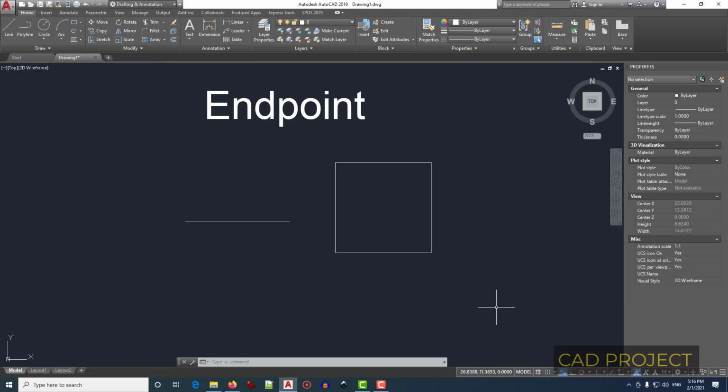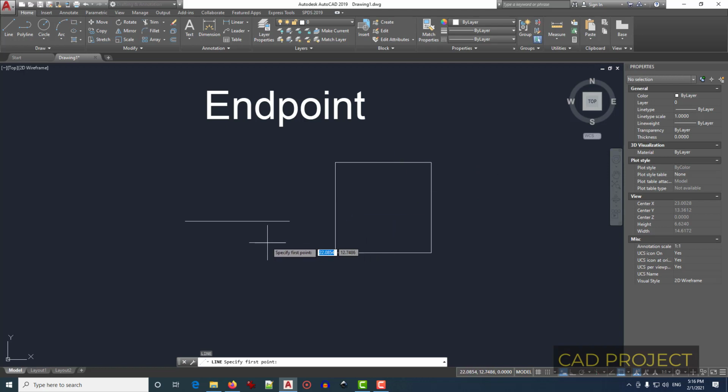Now let's get back to the status bar and let's activate snap to two-dimensional reference point. For this we will have to click on this icon and we will select the first one, that is endpoint, snap to endpoint. So snap means jump to the endpoint. I will type L, press enter to pretend we want to draw a line, and as I approach this rectangle, as you can see, a small green rectangle goes directly to the corner because there is an end of this line and of this line.